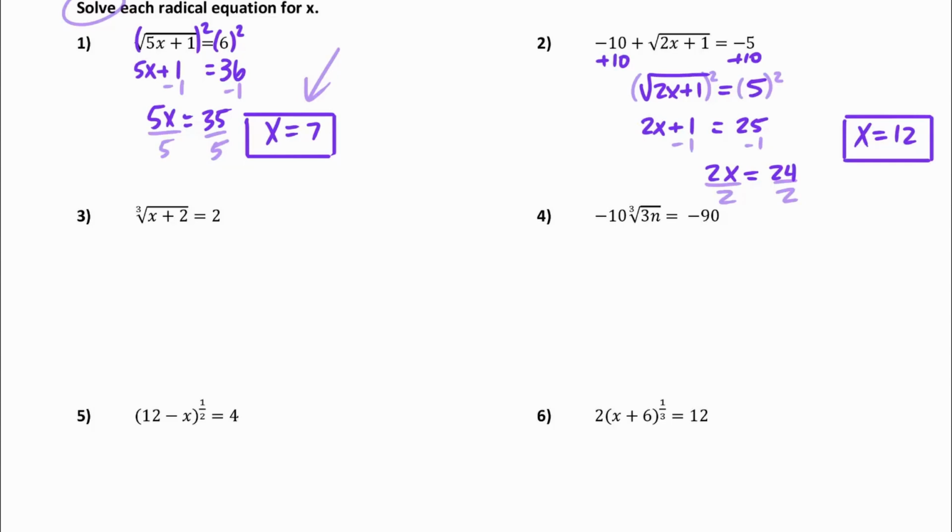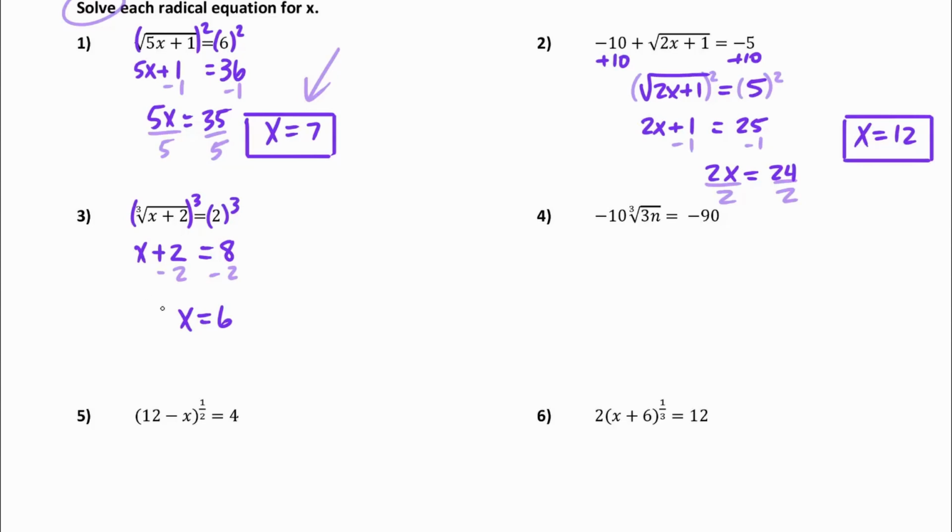You'll notice the type of root here is a little bit different. It is a cube root, but similar to how squaring something, raising it to a power of 2, undoes a square root, we can get rid of a cube root. We just have to cube it, raise it to the 3rd power. So the higher the index on your root, the bigger the dynamite needs to be to blow it up when you come to powers. Still no absolute value bars. It wouldn't make sense in this case anyway because it's an odd root, but we get x plus 2, and then 2 to the 3rd power, 2 times 2 times 2 is 8. Going ahead and subtracting that 2 from both sides, we end up with x equals 6.